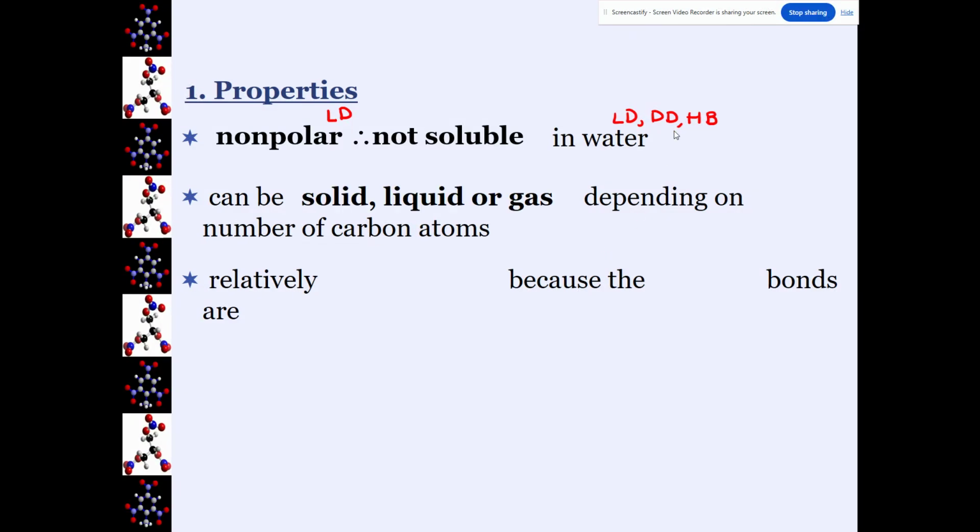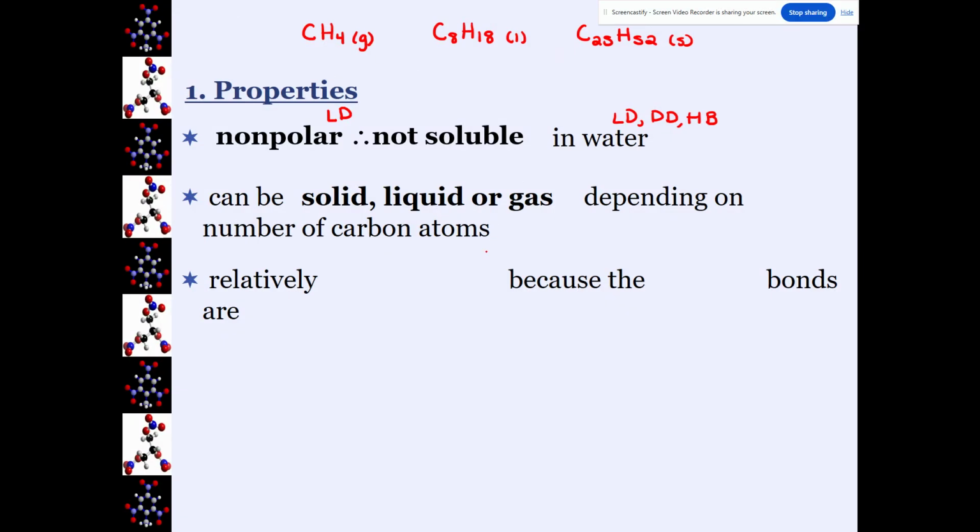They can be solid, liquid, or gas in states depending on how many carbon atoms you have in the molecule. So for example, if I have 1 carbon in my molecule, the simplest alkane I can have, that would be carbon with 4 hydrogens. That is methane, and that is a gas. Whereas when I get up to something like octane, which has 8 carbons and 18 hydrogens, that is a liquid. And then if I get even more carbons, like C25H52, that is paraffin wax, which is a solid.